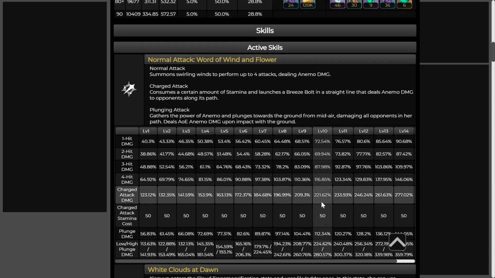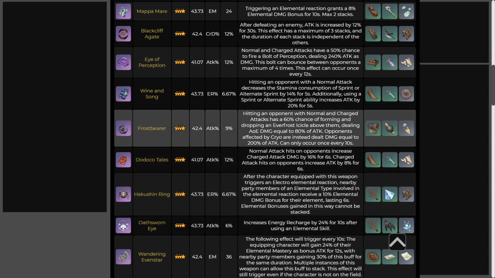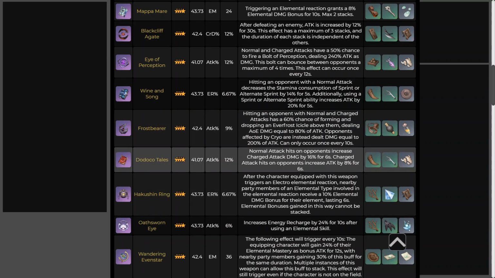So it kind of equalizes itself out there, but you're not really going to be focusing on charge attacks at all with catalyst users specifically, unless they have a way to get rid of stamina consumption, like Ningguang, Yanfei, Klee, and even Neuvillette, right? Because stamina consumption for charge attacks for catalyst users is 50, which could be detrimental. Now, to be fair, there is another weapon in the game that we will get to about charge attacks, and I'll go over if charge attacks really will be viable for Xianyun later when we get to that weapon, and we're going to explain it a little bit more in detail.